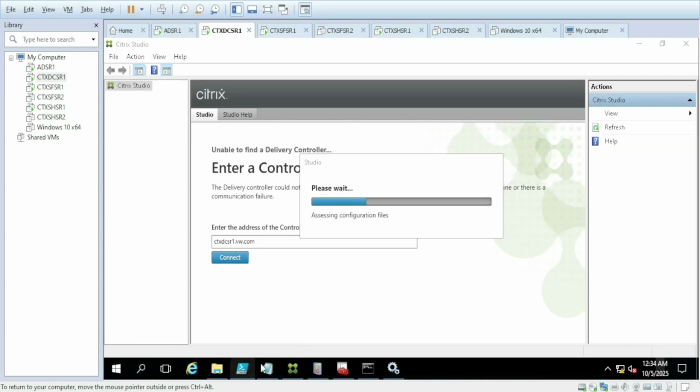I just launched the web studio also. It will take some time. Studio is trying to connect, accessing the configuration file. It's connected to the database, and now trying to access the configuration file. It will launch soon. So if studio is down, there are three things we need to check. Mostly it happens due to the services. So check the services first, and then check the DNS record. And if services and DNS records are fine and after that you are still getting this type of error, that means the database is down.